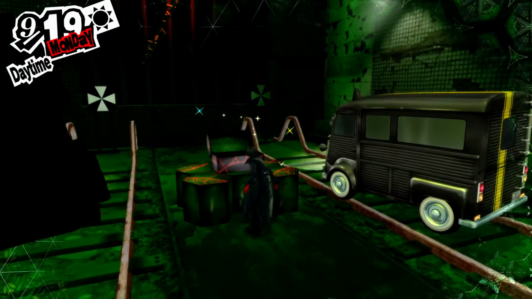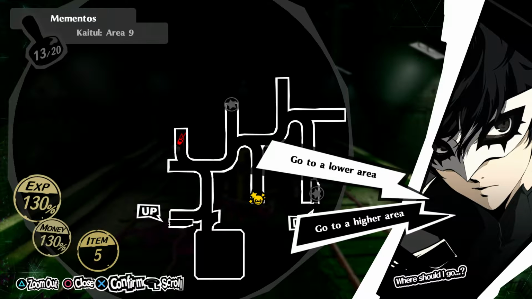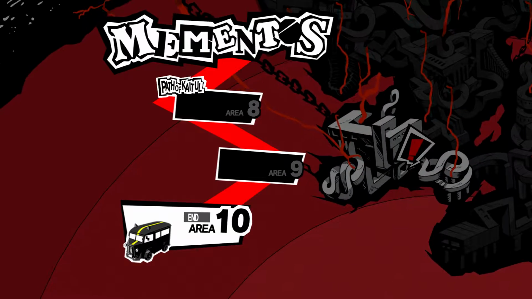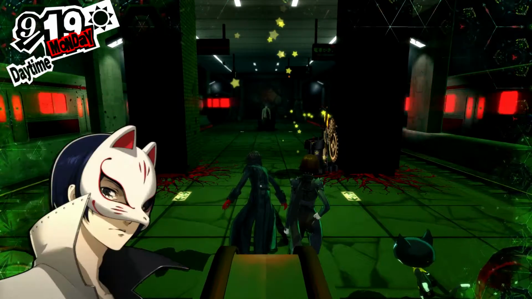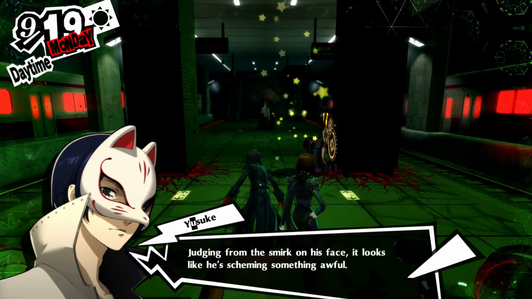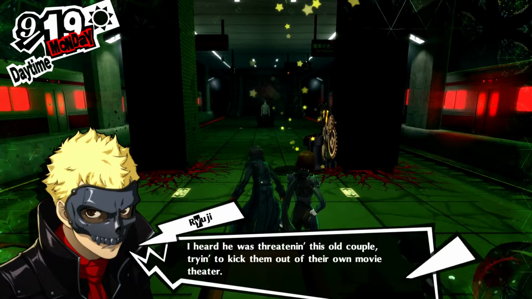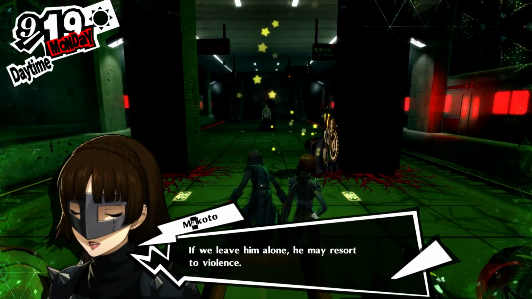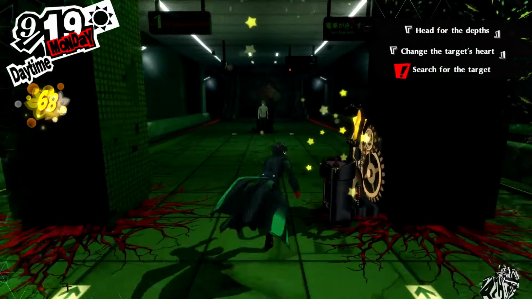Treasure chest! There is Jushi Shadow. Indeed. Judging by the smirk on his face, it looks like he's scheming something awful. Heard he's threatening this old couple, trying to kick them out of their own movie theater. If we leave him alone, he may resort to violence. Can't let that happen. Let's go.